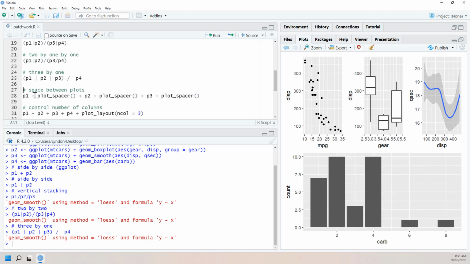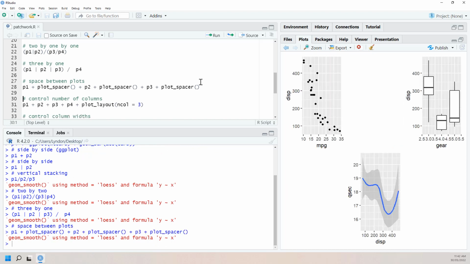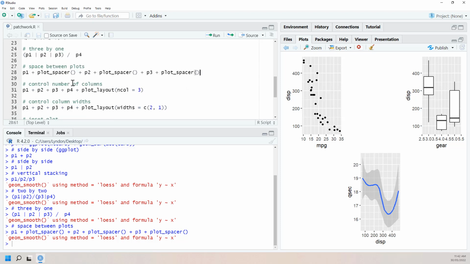So one thing we could do is we can use plot_spacer, and we can add spaces. So here is just an example. It's a little bit mucky. So we've added spaces. You can see here I've gone back also to the pluses as well. So this is more of a standard ggplot, but I thought I would throw that in there because I think it is also pretty handy.